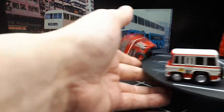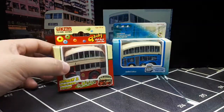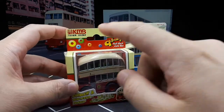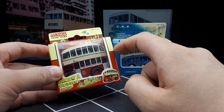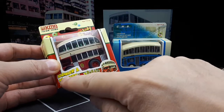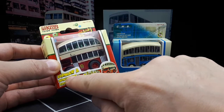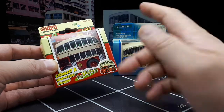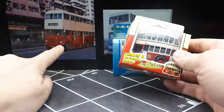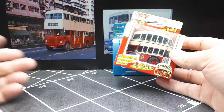Sorry. Yeah, rolling models. They roll off things. So I got these two guys here. This one here is Kowloon Motor Bus. Kowloon is the bay in Hong Kong, so this is a bus that ran around Hong Kong. It says it's a Daimler A. I was too lazy to find information on what a Daimler A is. Daimler is a brand of buses, like a German brand, but the A series I don't know anything about. I just looked at the picture here in this box, and I think it's this bus right here, or close to it, you know.